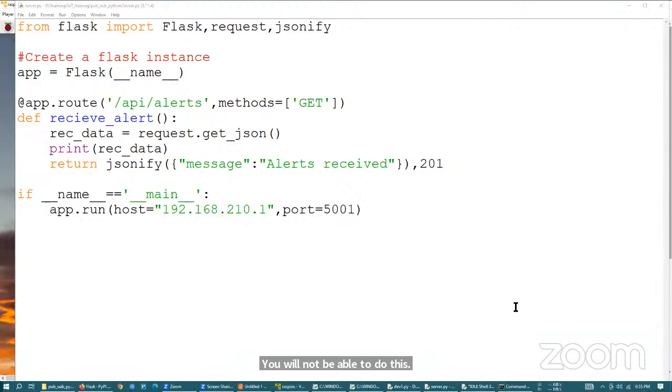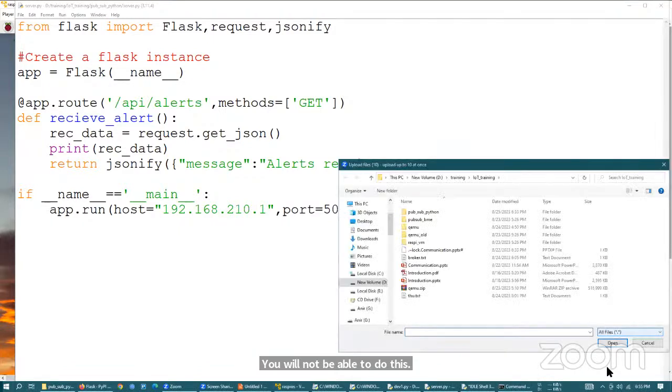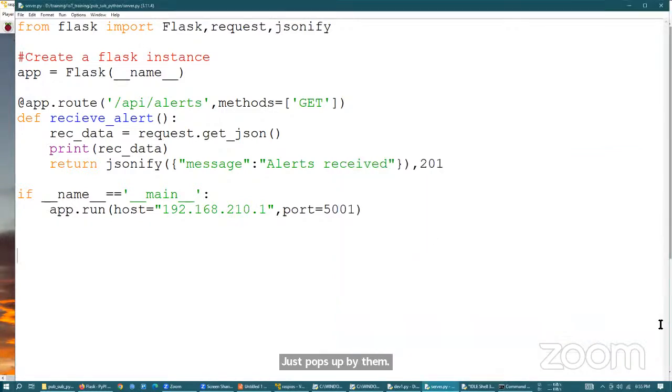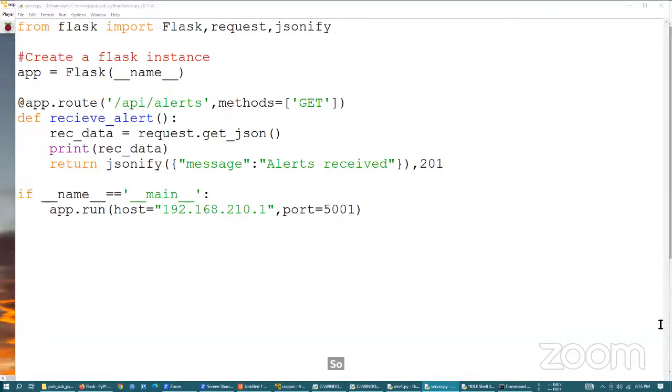I've saved this in Python as server.py. See, it's not JSON, it's jsonify. Okay, I will just show you what jsonify is.